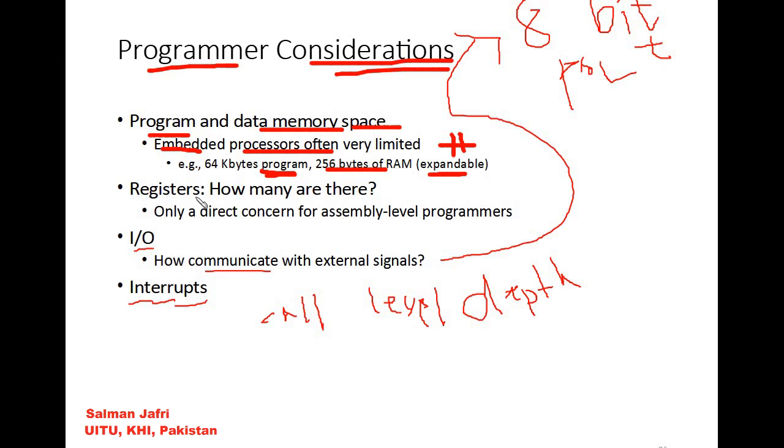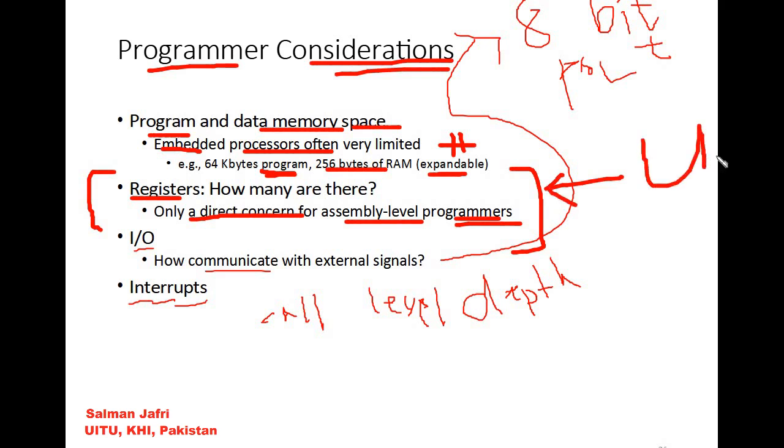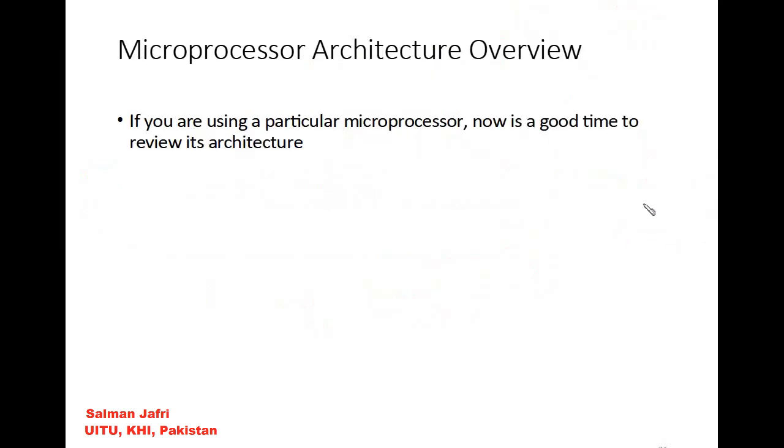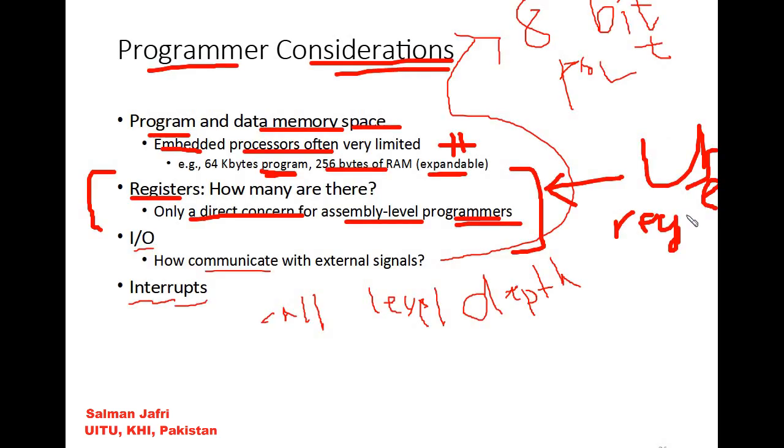Another consideration is registers. How many registers are there? Having registers is a direct concern for assembly language programmers. One of the golden rules for assembly language programming is to use registers as much as you can, right? So code your algorithm so that everything is basically done using registers.